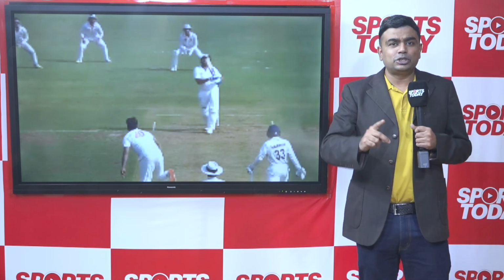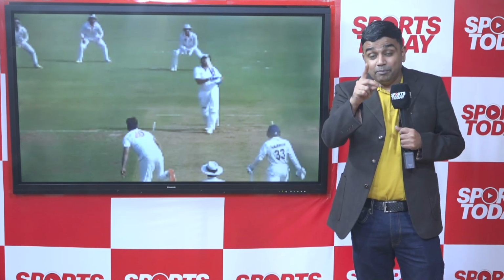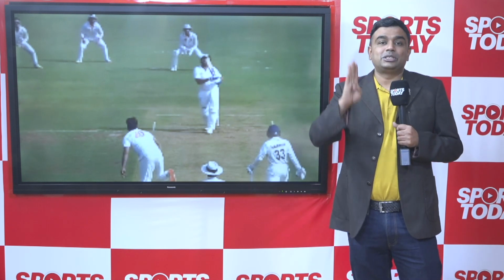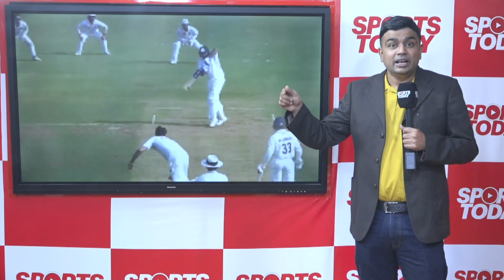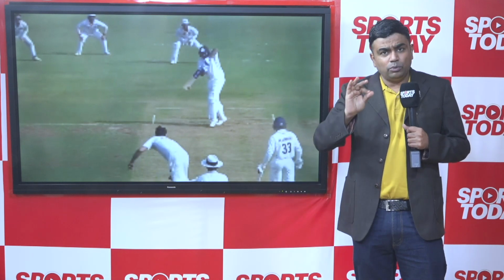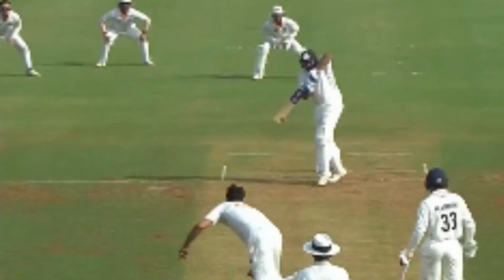Does this kind of dismissal remind you of something? It might, because a similar dismissal had happened to Rohit Sharma on the Boxing Day Test match against Australia. Yes, the ball was slightly higher, but he played that same kind of shot. Pat Cummins had bowled a short delivery outside the off stump. Rohit Sharma tried to short arm pull it, but he ended up top edging the shot because it was pacey and the extra bounce factor was there. And that is why Rohit Sharma was caught at short mid wicket.